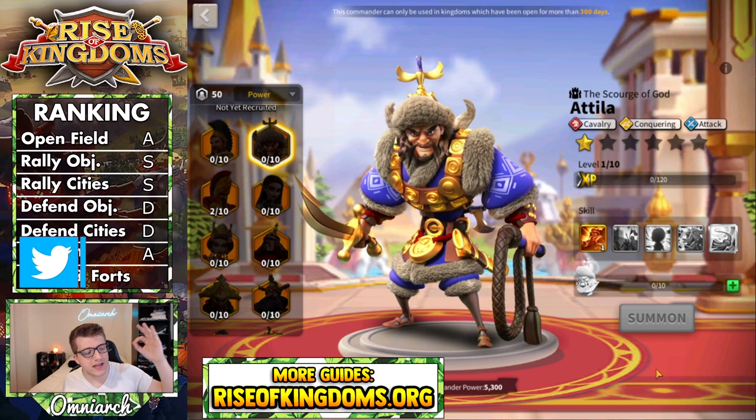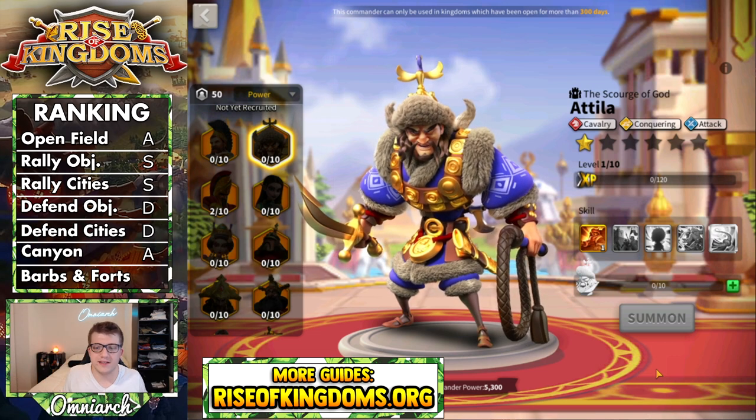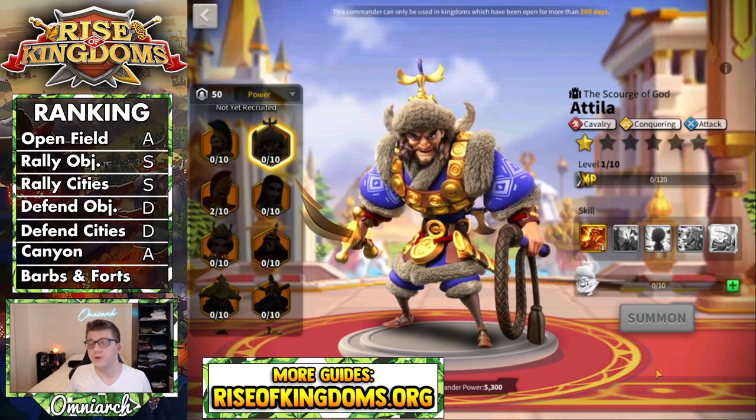Finally, for barbs and forts, Attila could totally be used for these things, but it seems a little bit silly, right? It's like bringing a tank to a knife fight. I don't know. We don't get any bonus experience. We don't deal any additional damage to barbarians or neutral units.